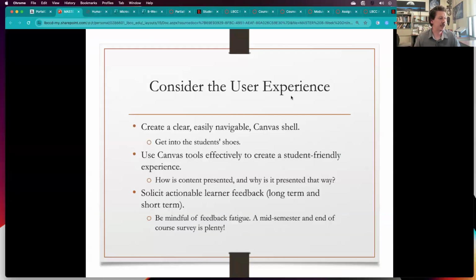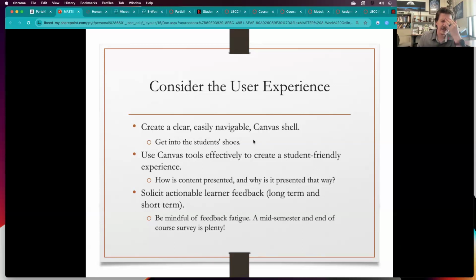My advice to you is if you're unsure of how clear your Canvas shell is, show it to a colleague. Even better, open up your Canvas shell, ask your colleague to sit down for 5 minutes and just let them navigate through it. And if they're not able to figure out what they need to do within a given week of the course, okay, let's rethink how we do the course navigation here.